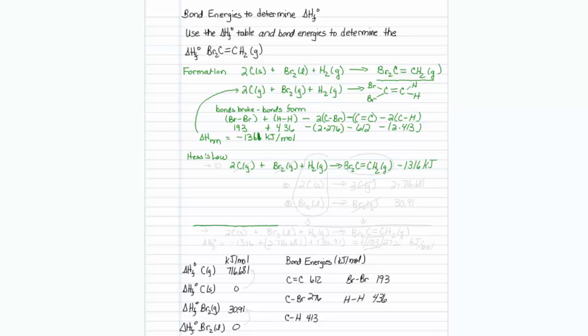That is not the reaction I want though. I want the formation reaction where the two carbons are in the solid phase, and the bromine in its standard state is liquid phase, hydrogen's fine in gas phase as a standard state, and my material I am trying to find the gas phase heat of formation. So I've got to get from the reaction I have the enthalpy for to the reaction I want. I'm going to have to apply some correction factors.